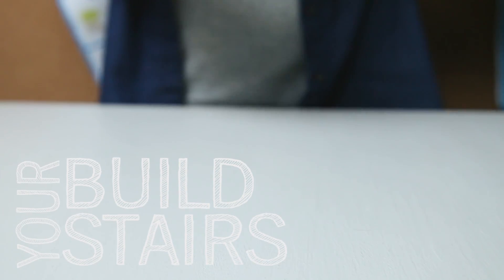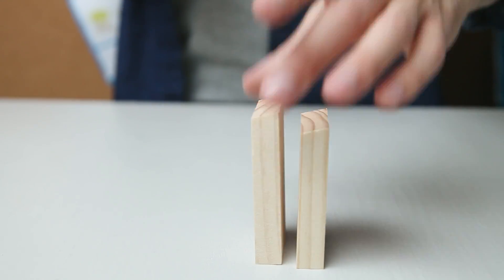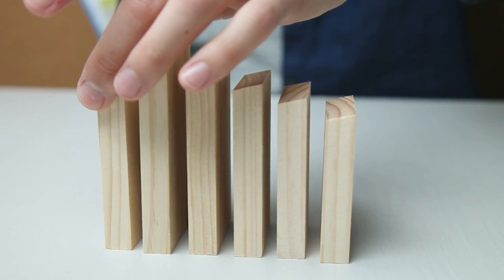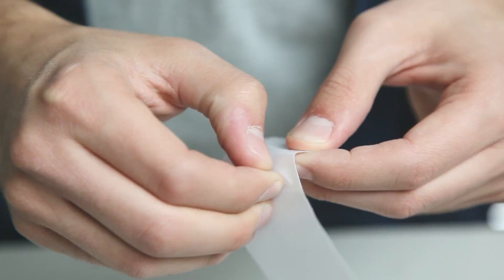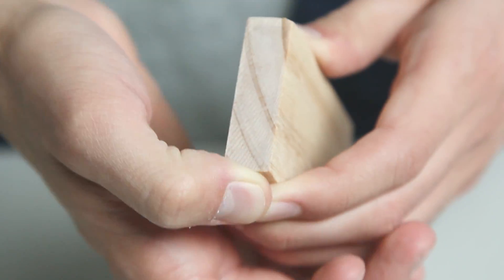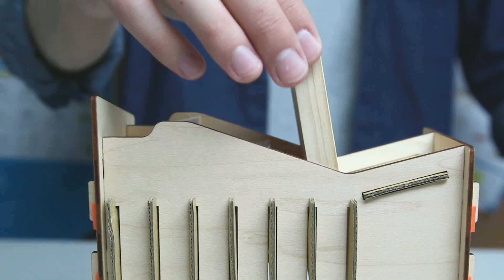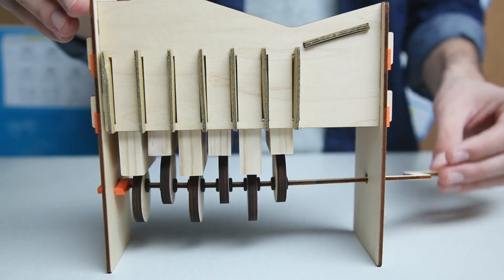The last things we need to build are the stairs. Starting from the right, stand up your stair pieces shortest to tallest and flip them so that they slant down to the left. Attach a sticker to the bottom of each stair piece. Position your frame so that the crank is on the right and drop the stair piece down onto the cams, tallest to shortest.